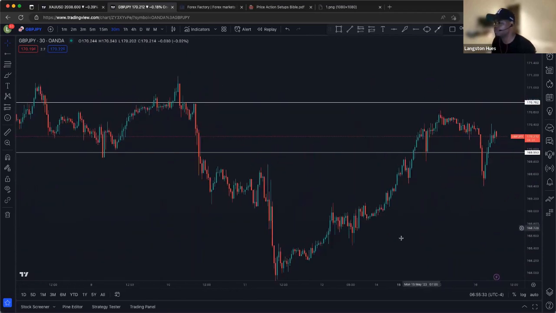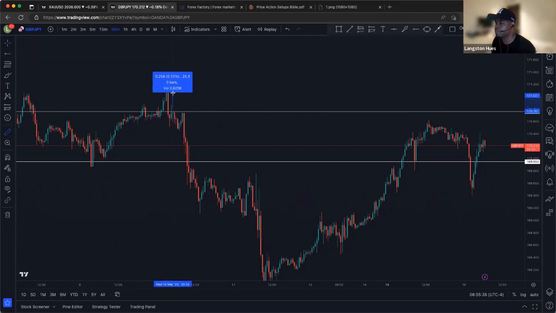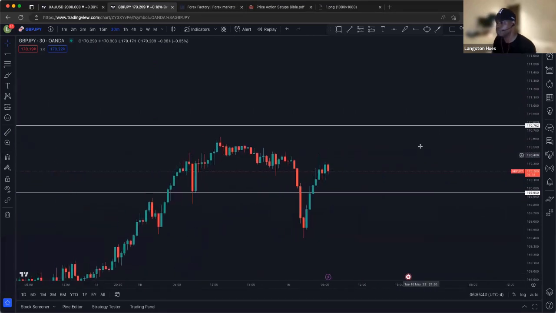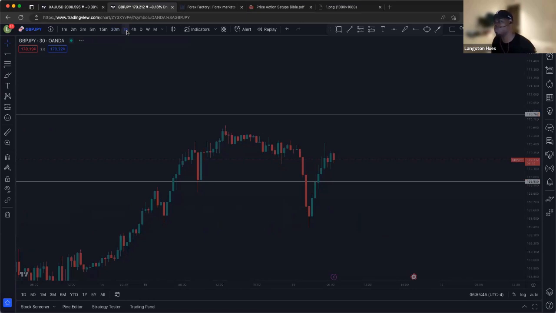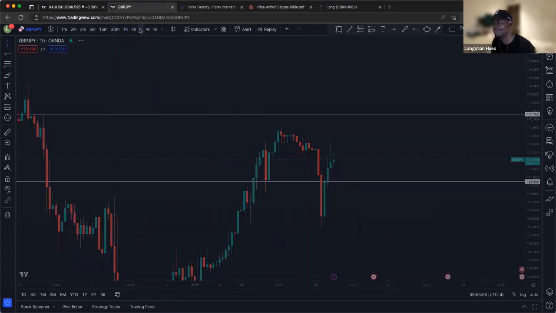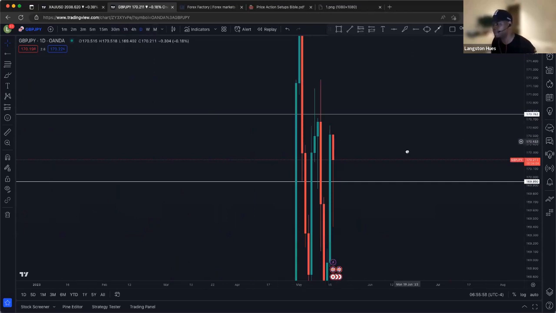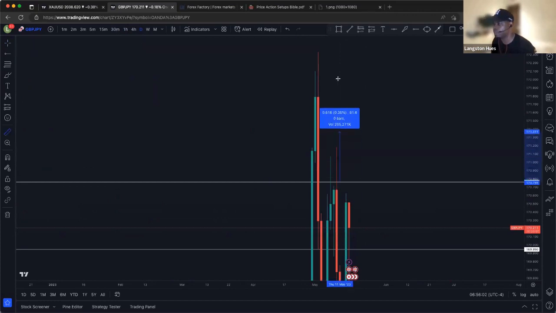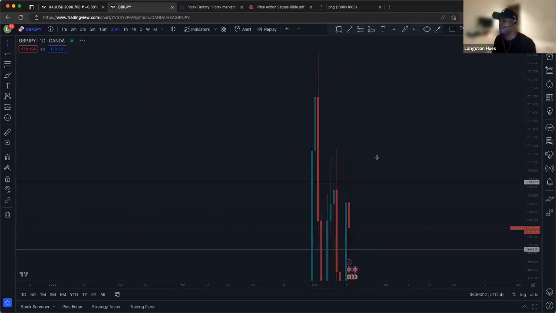So if we can get a closure above there, then buys up about 44 pips is nice. If we do see that the 1-hour, the 4-hour, oh, the 4-hour is already bullish, right? And the 1-hour is currently bullish. So it's the daily and the 30-minute that's bearish. Yeah, I'm comfortable with potential buys above this level right here. It's actually about 154 pips. So we just have to wait.